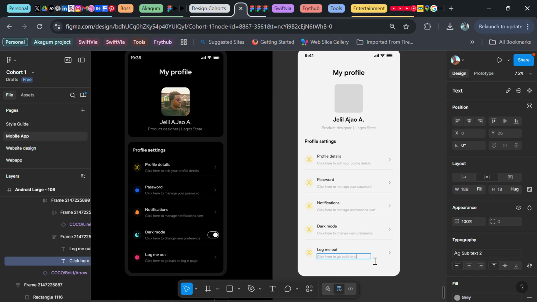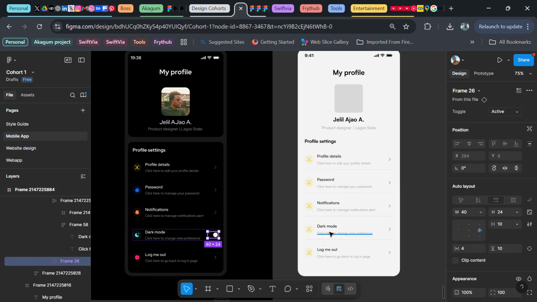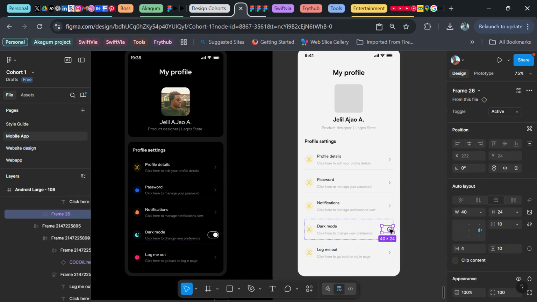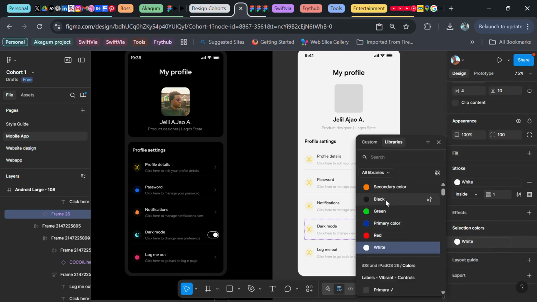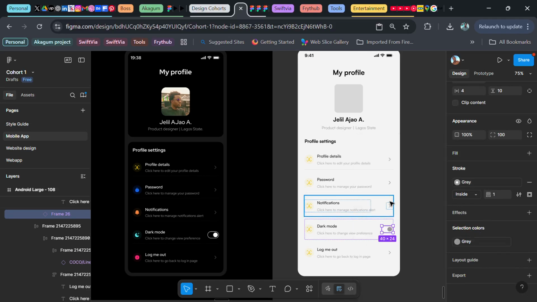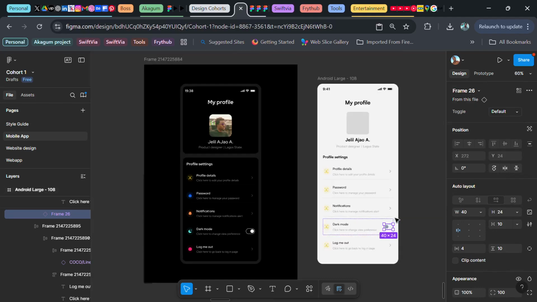Go back to login page. Yep. So we are going to change this to a toggle button, but I don't have time to design that right now, so permit me to just steal this one here to replace this one here. Nice. So I can change the color to gray.